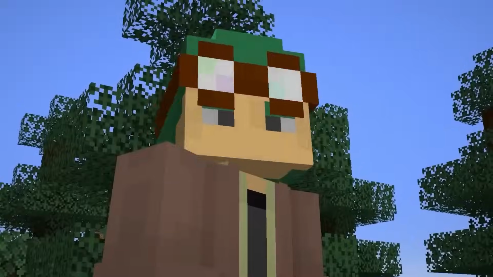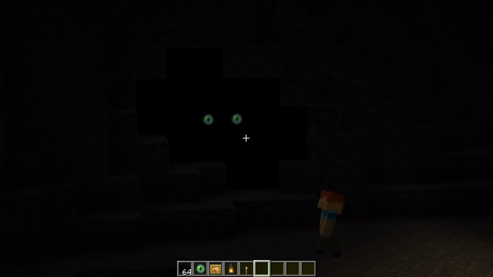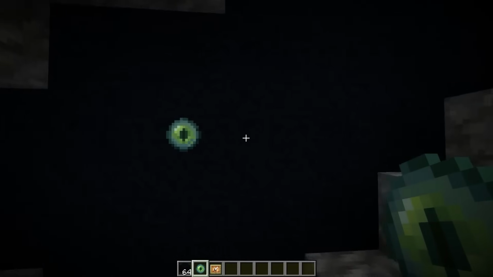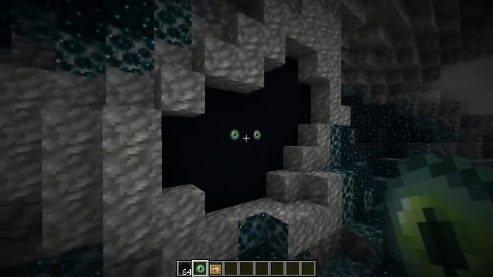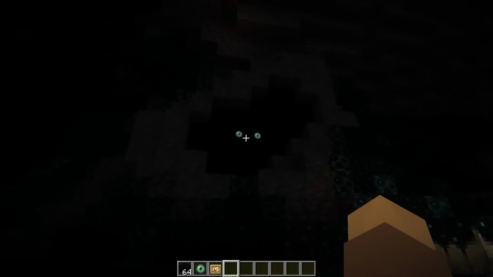Ugh, creepy. Though not as creepy as these haunting eyes. A great way to scare your friends by just placing some ender eyes inside invisible glow frames deep underground. Players can make it look like something is watching from the darkness. And it is actually terrifying.